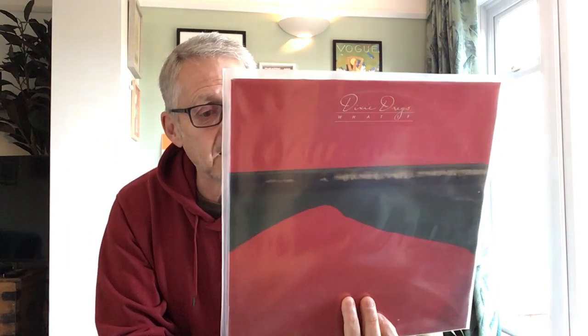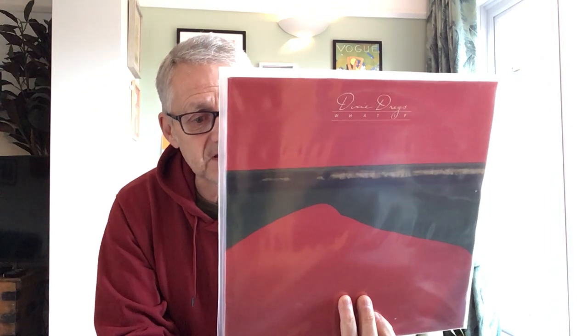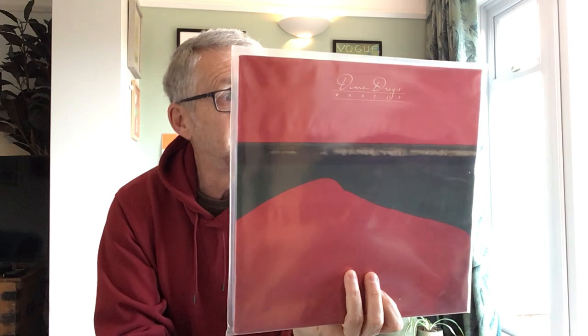Steve Morse plays guitar, synthesizer guitar, electric guitar, classical guitar on here. Steve Morse was often voted as guitar player's guitarist kind of thing. Just an amazing player. Absolutely amazing player. And there's some really good stuff on here. British rock fans will know one of the songs on here really well because it was the theme tune for, or one of the songs used on the Friday Night Rock show, Take It Off the Top. So really, really good album by Dixie Dregs.